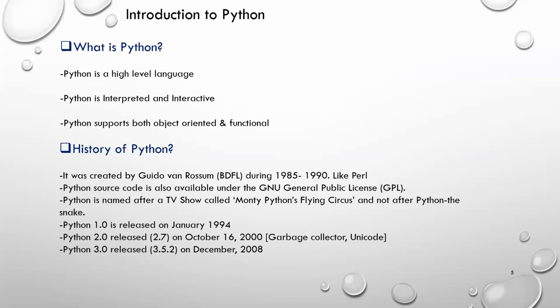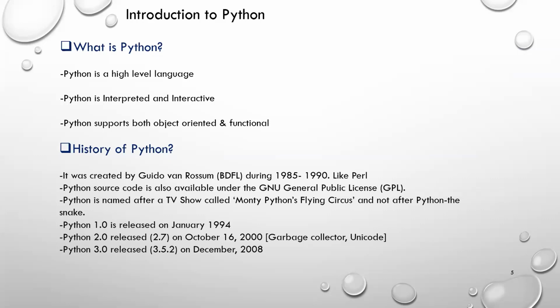And Python is not named after a snake. It's basically named after a popular family TV show from the 1980s and early 1990s, Monty Python's Flying Circus. From there, the name has been selected. The first release was in 1994, and one of the most stable Python releases is 2.7. Even in CentOS 7, it is built in.